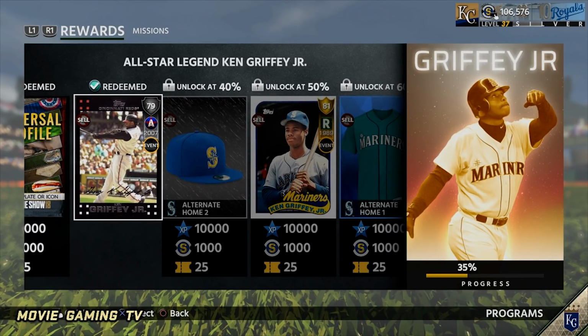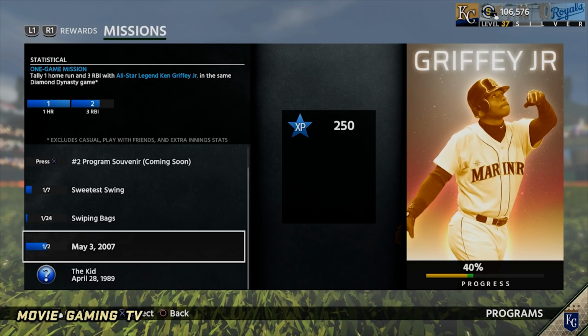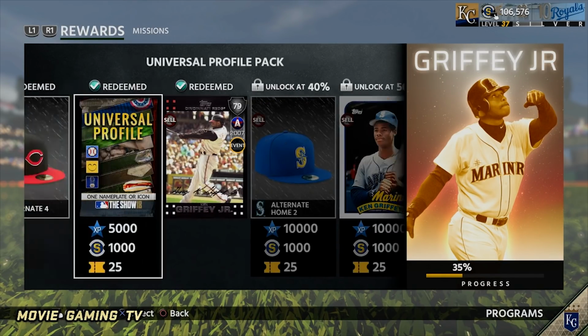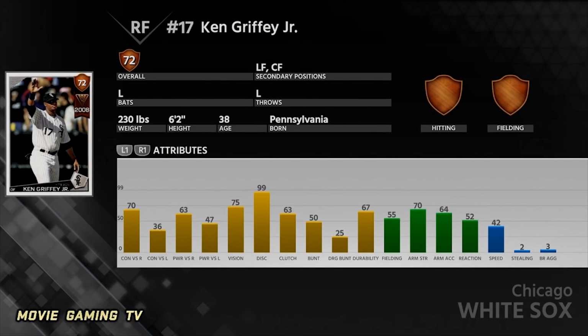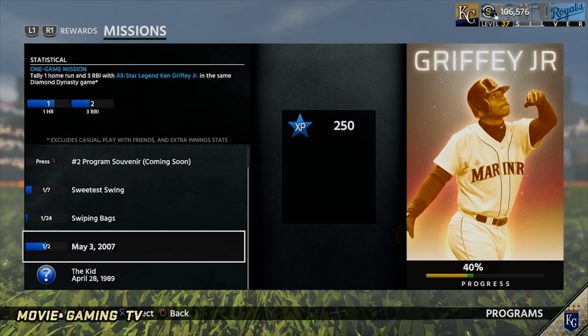I had the silver one. I didn't realize that should be pretty easy to get. I've been starting to get stats up with him. I got him mostly up by playing Polo Grounds, and that's how I got the 5 triples. I actually got the 5 triples with this card right here, the slower one. I've hit a lot with him. I just unlocked this one, so I did all the hats and I did all the jerseys.